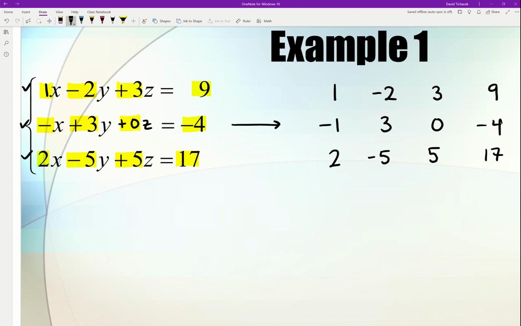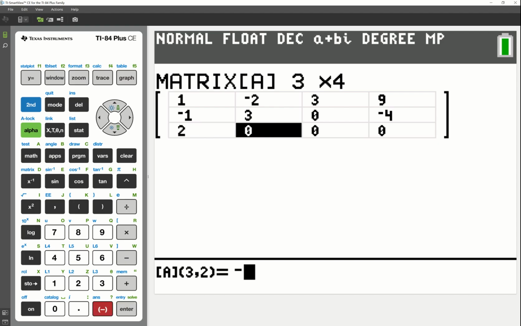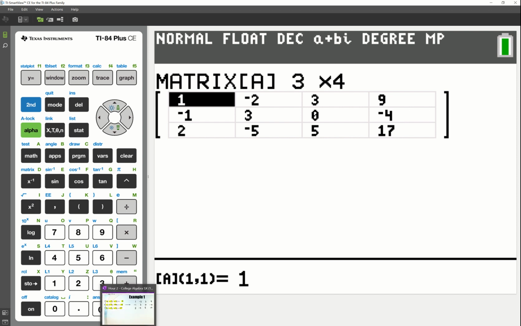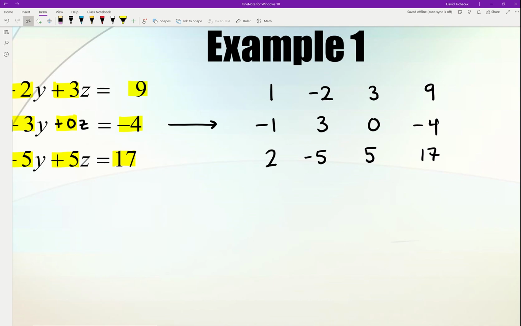So you can see here that there's a lot of thinking going on. There's a lot of typing into the calculator going on here, so just be very, very careful as you type these values in, because, again, if you get one of these incorrect, unfortunately, you're not going to be able to get the right answer, okay? So let's go ahead and carefully type that in. So 2, enter, negative 5, enter, 5, enter, and then 17, enter. Okay. Again, always just take a step back and look at what you typed in. Make sure that that is identical to what you have written on the page here.